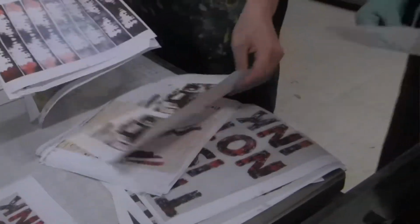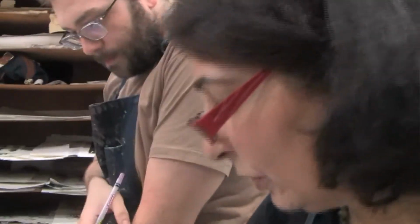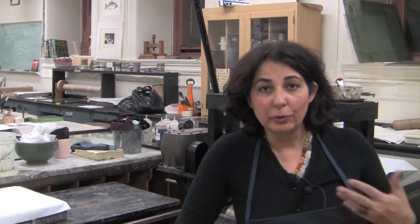The first 3 weeks, we really work on the process and understanding what we're doing. Once you start understanding the processes, because this is a process that's very involved, there are a lot of chemicals and there's a language that's attached to it. After that, or actually while it's in development, we'll take you to see prints outside the studio. We'll take you to a print show, we'll take you to Chelsea. So when they get that experience of learning the process and actually seeing the role of prints in art making, they come back with a full knowledge.